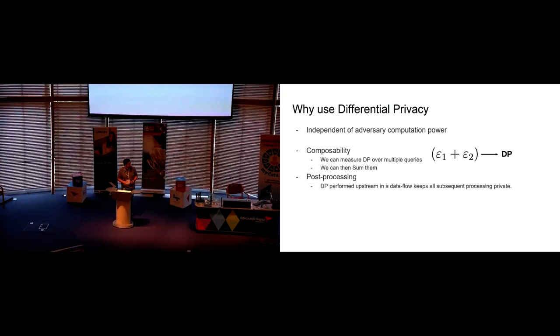We can also sum these at the end, and it just lets us have this one epsilon. And no matter if I do some kind of differentially private operation, because remember this is just a proof, there's multiple ways to achieve differential privacy. If I do this upstream in the data processing path, then anything after this differentially private operation remains differentially private. So we don't have these solutions which are so tailored to a particular scenario, like for example, take away the certainty factors. We can prove that something is private a while back, and we can leave in the certainty factors afterwards, and it's still going to be differentially private.